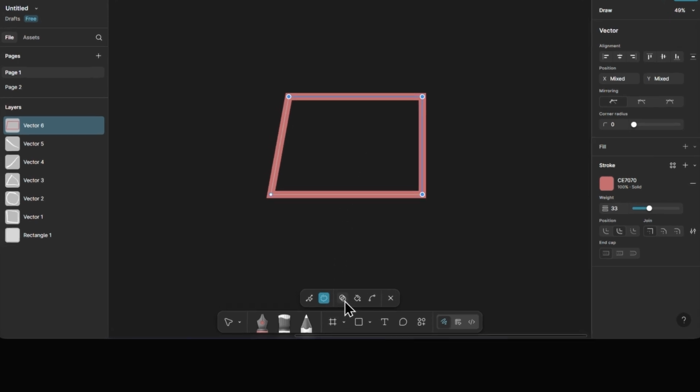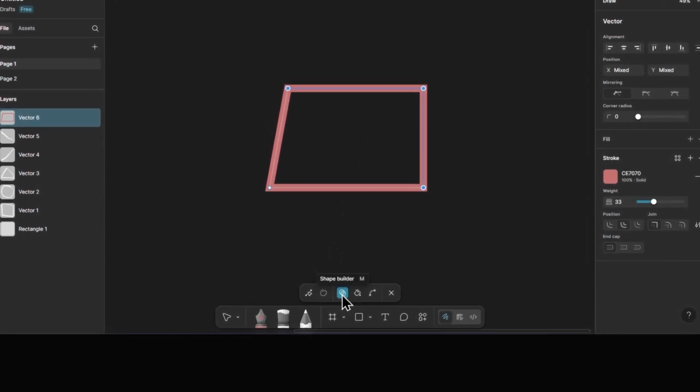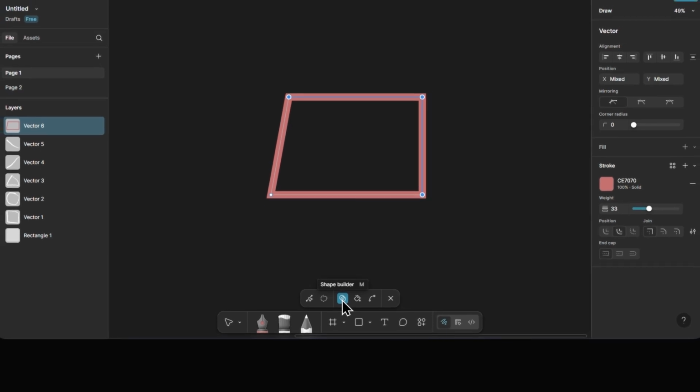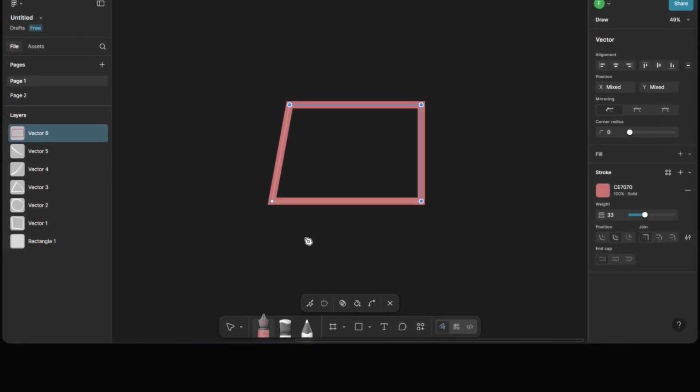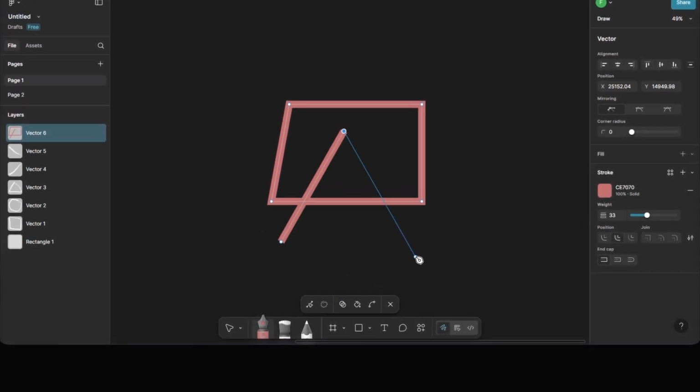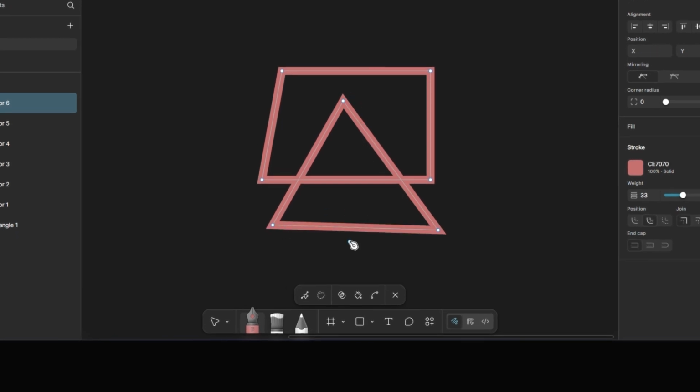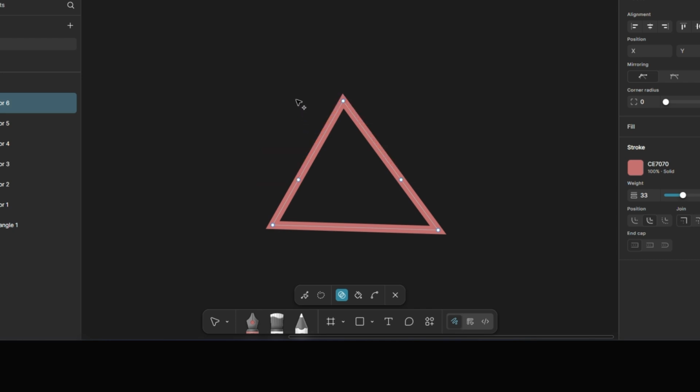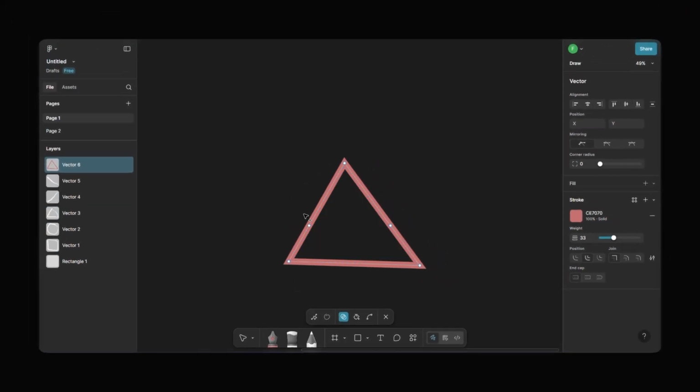Next, we have one of my favorite tools, the Shape Builder. Figma finally has a shape builder that lets you create any shape you want with ease. First, select the Shape Builder tool and then move across an existing shape in your design. It will automatically detect the shape, and you'll see a plus icon appear on your cursor. Simply drag over the parts you want to merge. If you need to remove a piece, just hold down the Alt key while dragging over that part, and it will delete it. It's as simple as that.